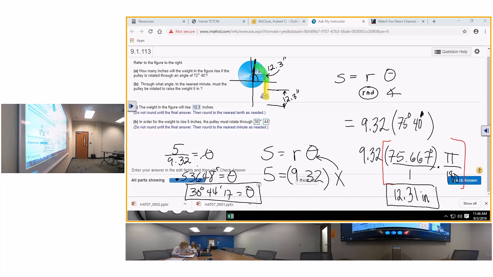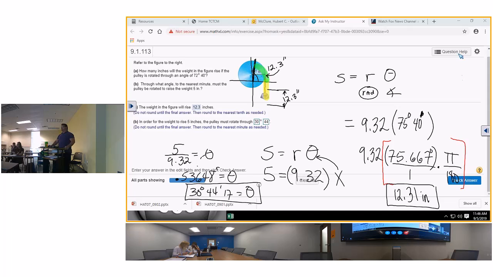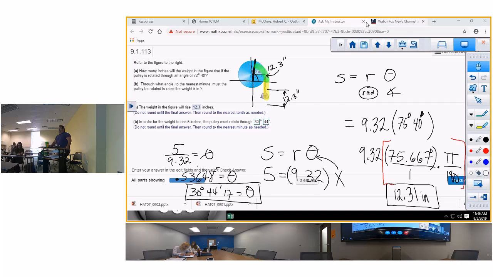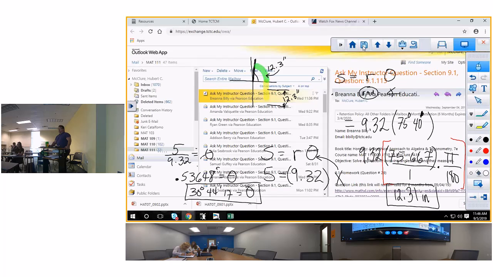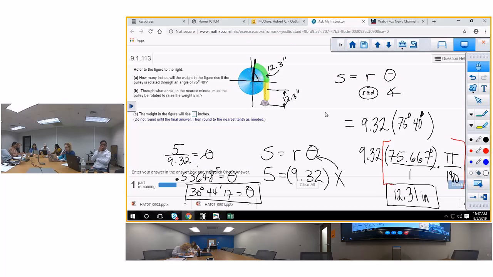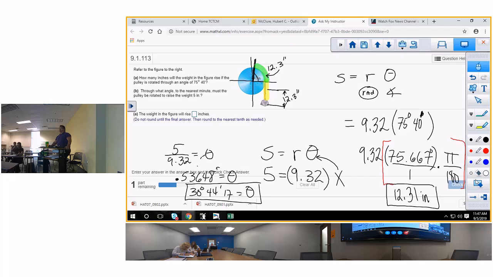Why did you change it to radius? It changed when I went to help me solve this. It changed the question. Yeah. So if I go back to her question, that's the way it works. If I go back to her question and pull it back up, it'll have the original. There it is. 9.32. It changed it when I went over there. I was just checking to make sure that they were wanting the degree. So, okay, does that help? Hopefully that helps.